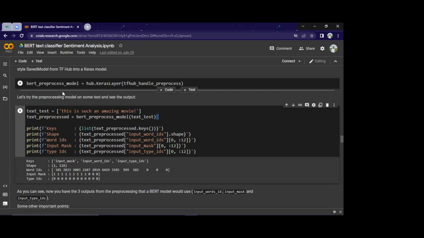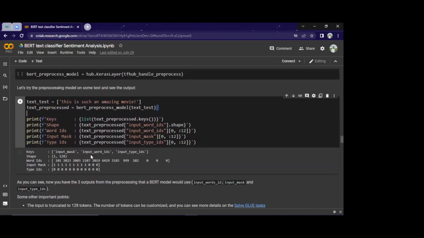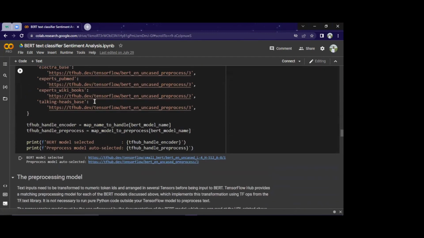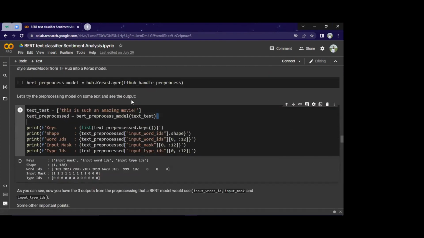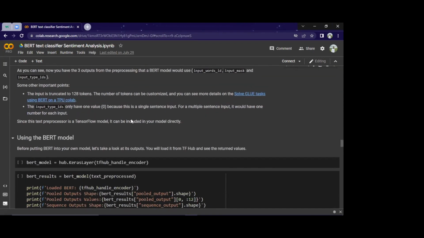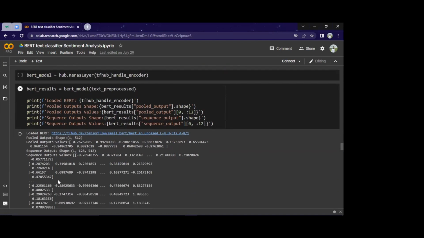Otherwise, you can just use these layers as they are. Right here, we have called the pre-processing layer directly from this link and directly passed our text to it. We get pre-processed outputs, and after passing those through the encoder layer, we directly get this kind of output.